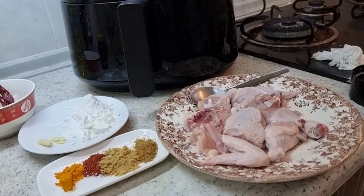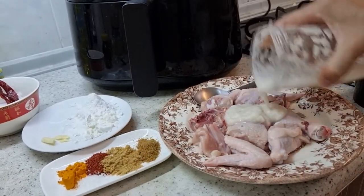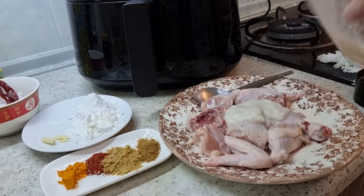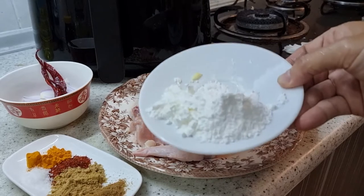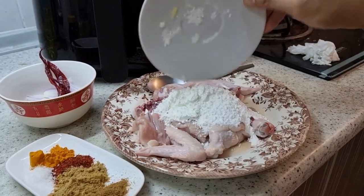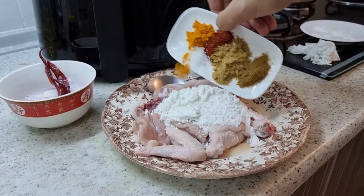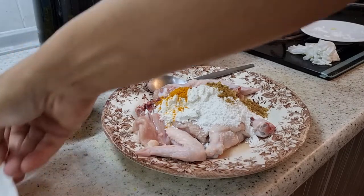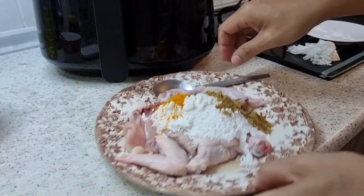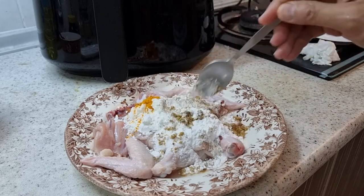Alright, so I've given it a blend, so I'm going to add in the ginger, garlic and onion paste. Okay, and then we'll add in our 1 tablespoon of rice flour and corn flour, and then we'll add in all our spices. Alright, and we'll give this a very good mix until it coats everything, and I'll come back.